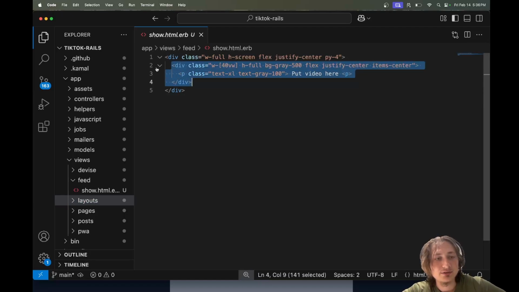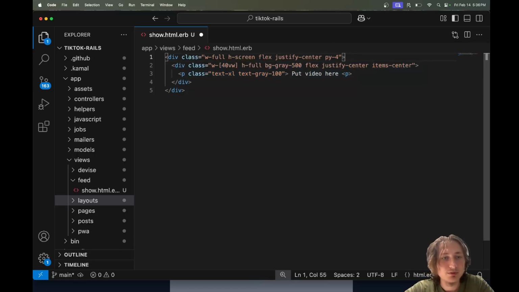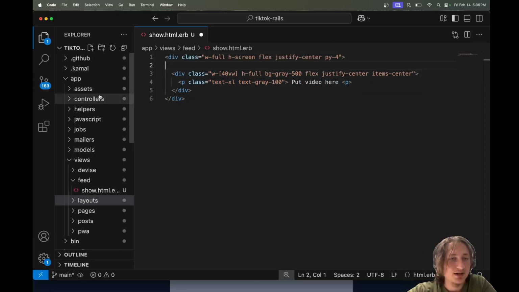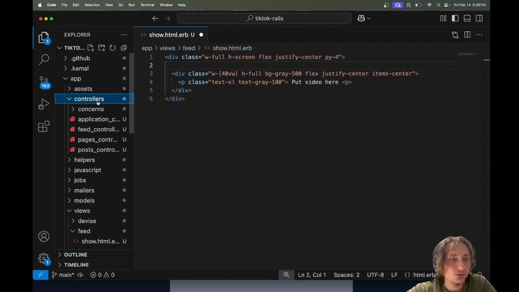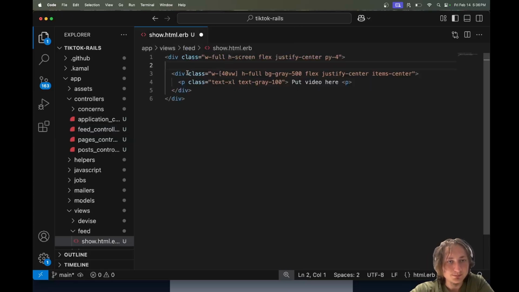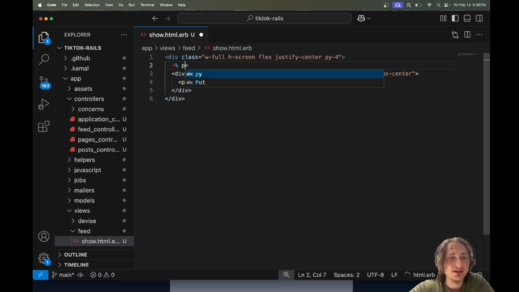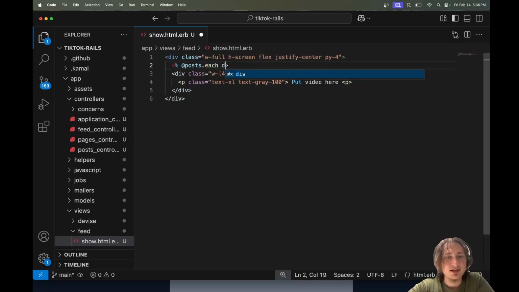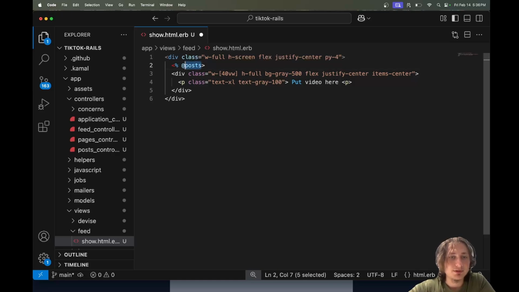So right now we have this little outline thing here. We can probably still use this. What I'll do is I'm going to loop over all the posts. So first of all, I'm going to define a post instance variable on the controller. So let's go to the feed controller, and I'm going to set @posts equal to, let's just do Post.all. And then I'll just simply render over all the posts. I'm probably going to put this into a partial. So why don't we keep it simple and say render partial post, and then we'll pass in collection @posts. Just as simple as that.